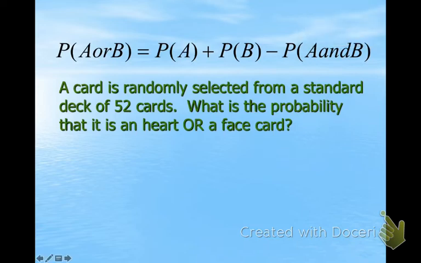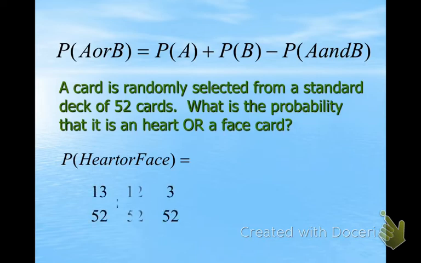So whenever we do this, I'll take the probability of A, which is probability of a heart, 13 out of 52. Probability of a face card, there are 12 of those, but there are 3 that are hearts and face cards, so I have to take the 3 that I've already figured in the hearts or the face cards that I can only count it in one area. I can't count it in both. Okay, so that's why we take the 3 out of 52, because I can't count things as happening in both groups. It can only be associated with one group.